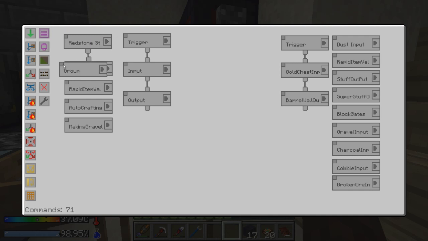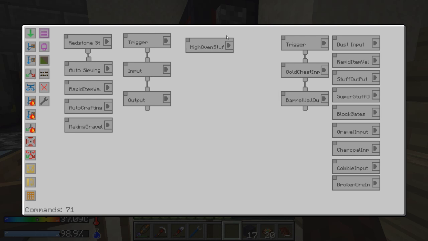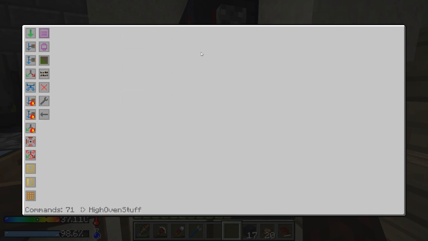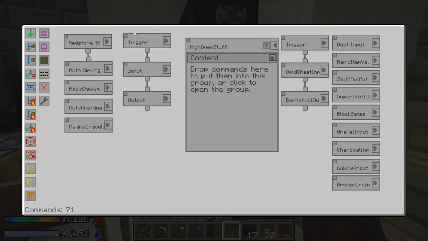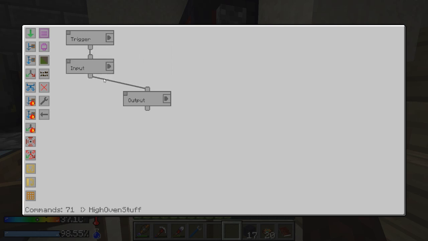Let me make a command group here, and then we're gonna say high oven stuff. Yay! And then we're gonna open this up. Oh balls! I didn't mean to do that. Here, open this up, and then we're gonna actually drag that in there. Sweet. Okay, so this is here now. So charcoal into the high oven there.